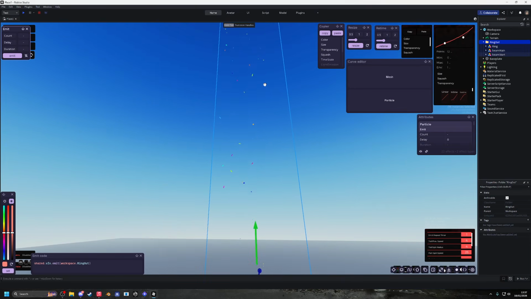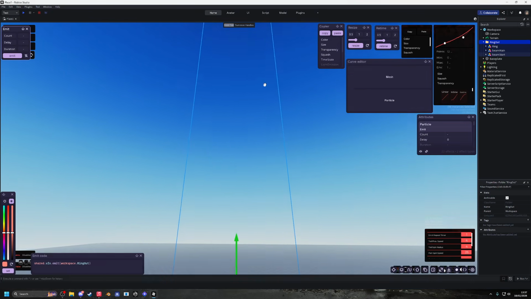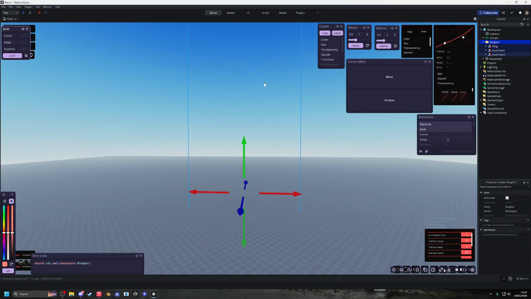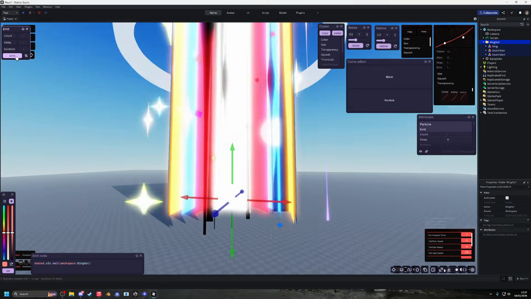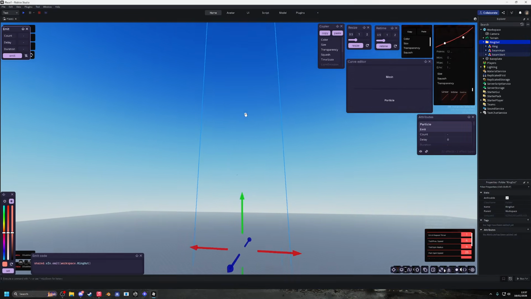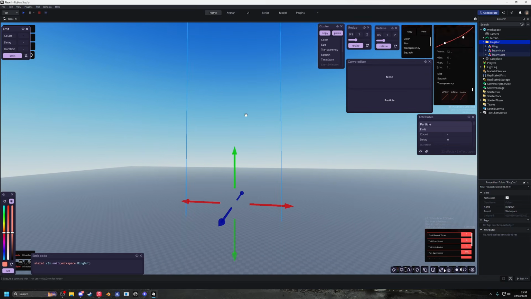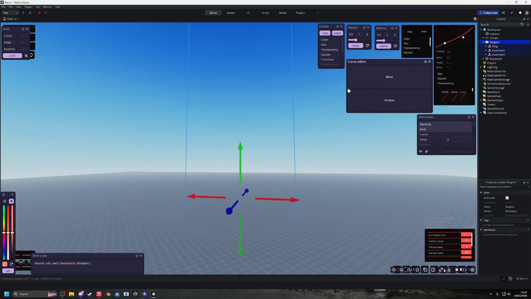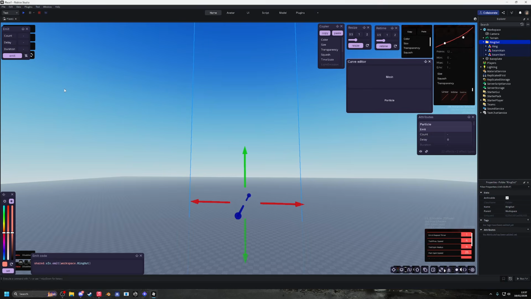But yeah, here's the effect. I did this for a commission, and someone in the Rovi Effects Discord asked me how to do a pillar or an explosion effect, and I think this kind of applies. So this was based off the Smash Bros effect when you kill someone, and honestly it's a pretty simple effect to make. I'm just gonna be showing you how to do the main pillar as well as all the particles.